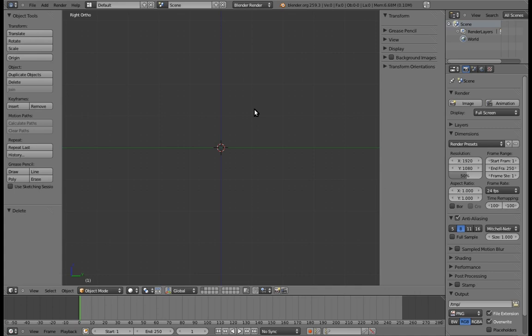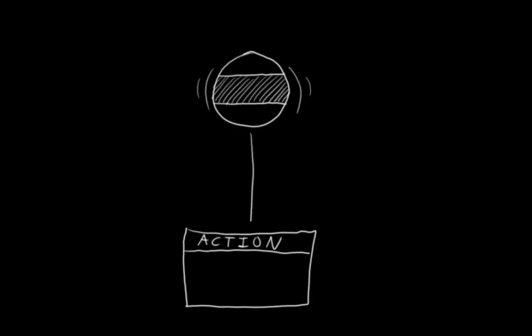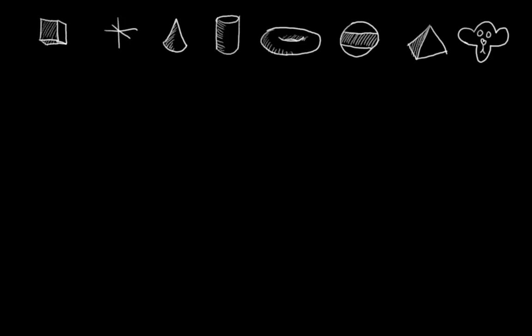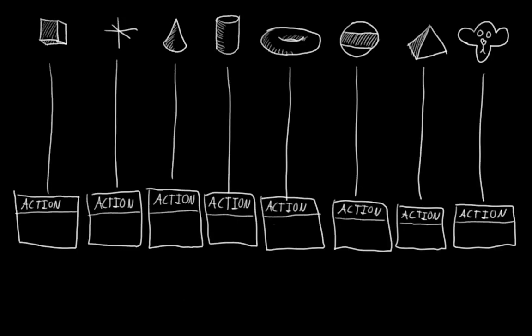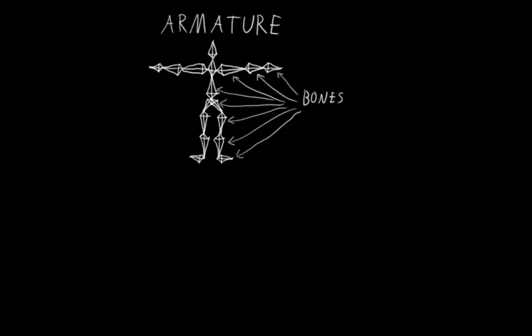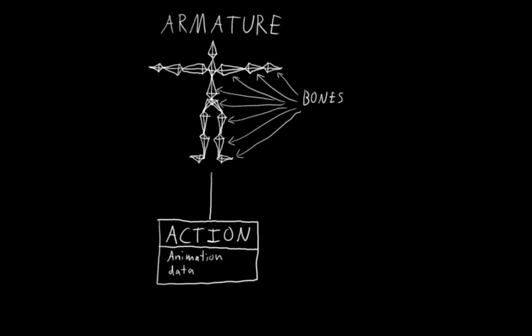There are also two production-oriented reasons for using armatures, which don't really apply so much if you just plan on building and animating a rig in one blend file, but they're very important in a larger production with multiple scene files. The first of those is that Blender's animation data is stored in something called actions. Whenever you animate an object, that object gets an action that stores its animation data. Unfortunately, if you have 50 rig controls that are all separate objects, that means you're going to get 50 separate actions when you animate them. And that is not only an organizational nightmare, but it also makes the animation nearly useless for Blender's nonlinear animation system. If you use an armature, on the other hand, the whole armature just gets one single action.